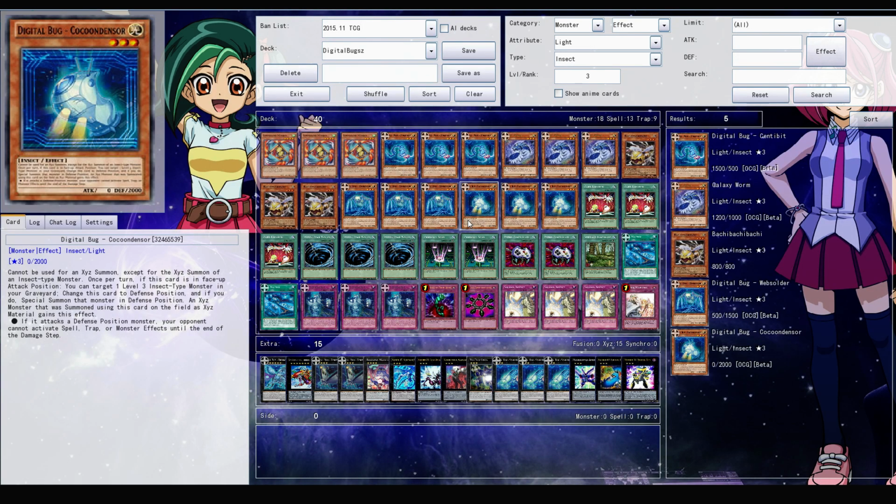But next up is the Cocoon Denser. So it can't be used for an XYZ summon except for an insect monster. And then if this card is in face-up attack position, you can target one level 3 insect monster in your graveyard, change this card to defense position, and then special summon it. So this is like your Junk Synchron that gets back another card, but it's going to get you back a level 3 one, and then you're going to go into XYZ, of course, into this guy. But anyways, if it's used as material, it gains its effect. So if it attacks a defense position monster, your opponent can't activate anything until the end of the damage step. So there you go.